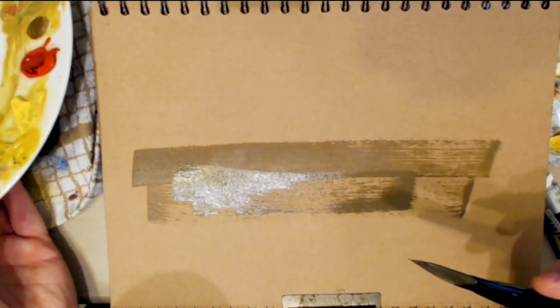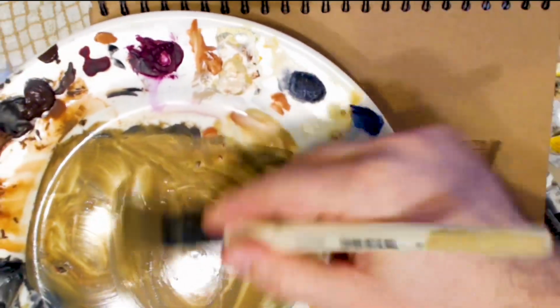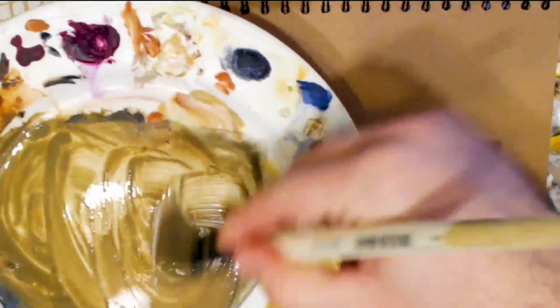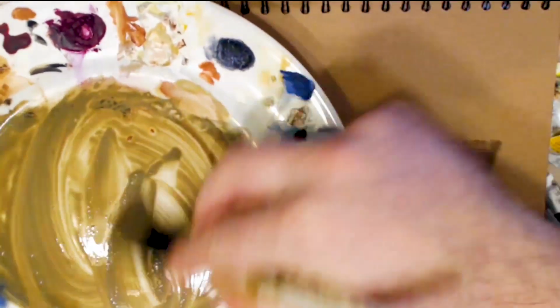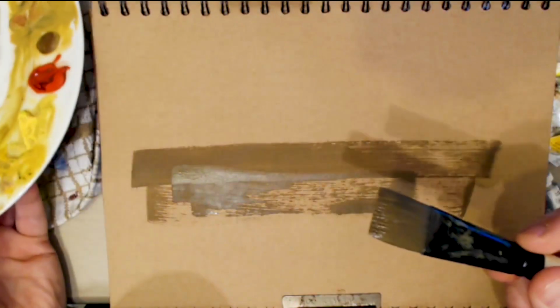So this plate has got the paints that I used in my last painting, the sailboat with the wave crashing up against it. It's a good one. I enjoyed that one. Today I want to do a bit of a landscape.